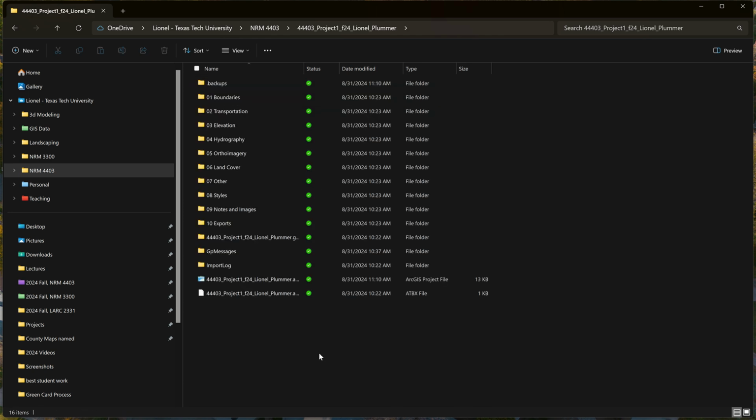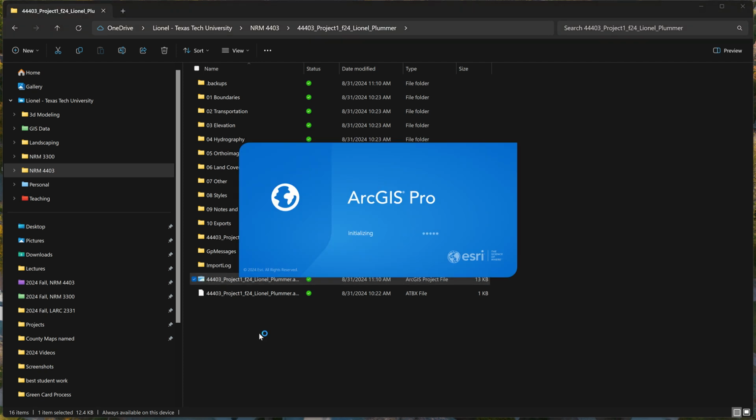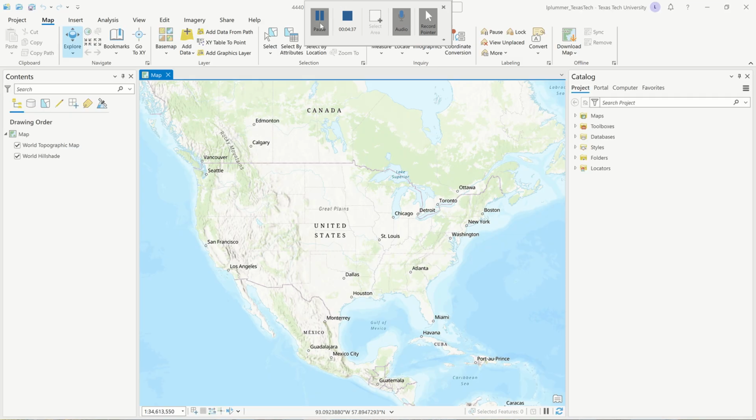So this is the way I want you to open the software going forward. Open up your project and make sure that all of your data is synced to your C drive. Then double click on this APRX file, and that is going to launch the software, and it's going to open our project for us. ArcGIS Pro has what is called a ribbon-based interface. All of this here is called a user interface. And then of course, this is the map that we're going to be working on.